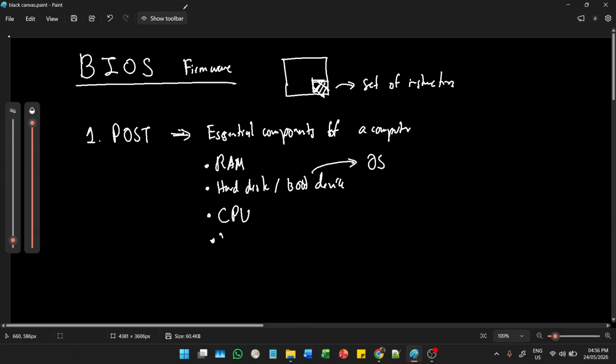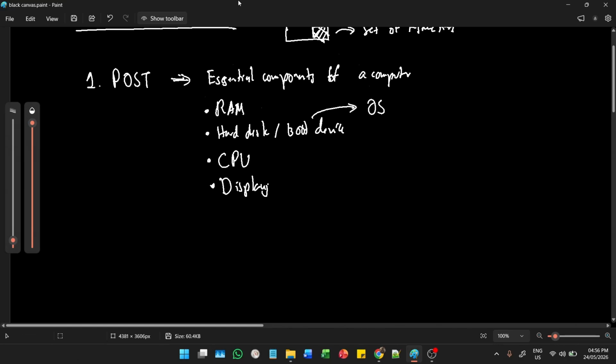And funnily enough, it will also check whether your display is working. Why is that? Well, if the display is not working and you're seeing a black screen, you're going to think that the processor is off. But no, the processor is working, the keys, everything are working, but the display is not working. Hence, if one of these is not working, it will give out a signal of beeps. So each device has its own error beep message type something. So it will check whether all of these are working properly, whether the OS is there, and so on and so forth.